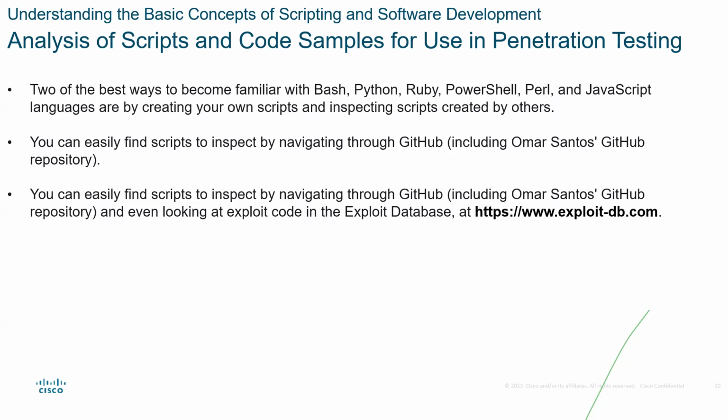What I have on the screen is just me attempting, like I said, to explain to you elements of code analysis. You get? So what we have on the screen is analysis of scripts and code samples that are used in penetration testing. When you as a pen tester are interacting with a particular code, script, application, or tool, what I'm discussing here are the things you should look at. They're not steps, they're elements that you look out for in every code.